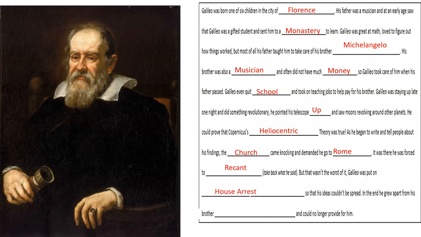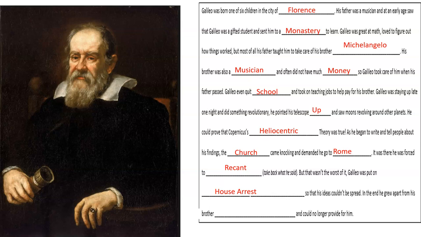He's like, we don't want this idea that you have spreading around the rest of the world. Like, no. Geocentric theory, that's it. Church is right, you're wrong, and you're going to stay in that house. That's it. So Galileo's story, this story of scientific change, ends up horrific for him.